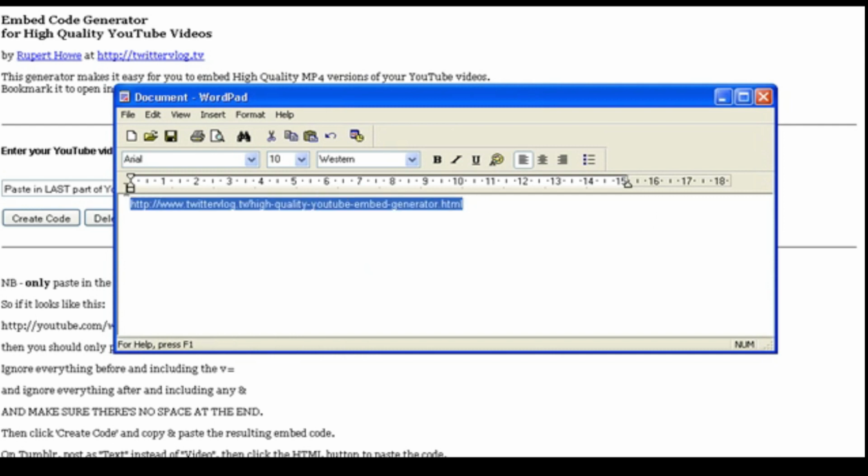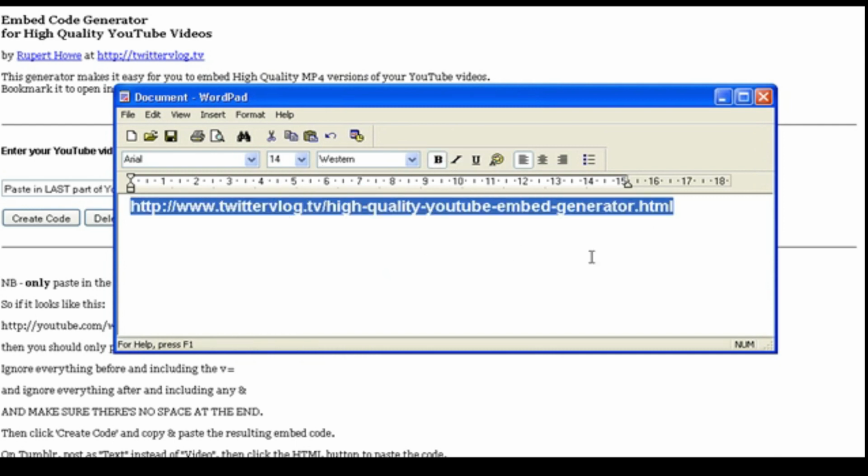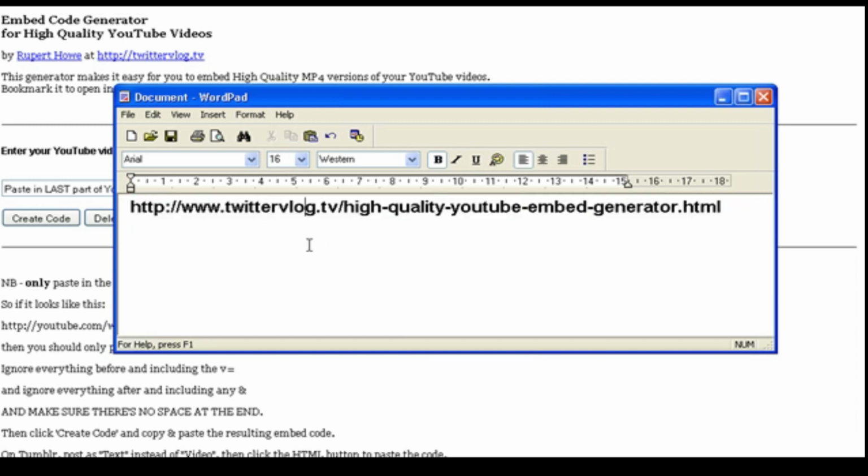This is a cool script at this website URL. I'm just going to pause the video here. Write this down, save it, bookmark it, because you're going to be using this every time that you want to embed one of these high quality videos into your site. Twitter vlog.tv, high quality YouTube embed generator.html.